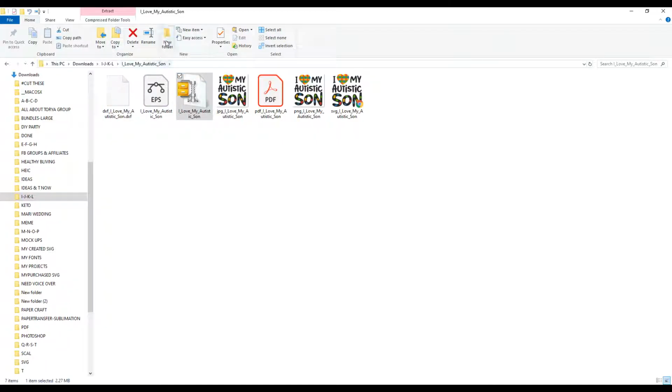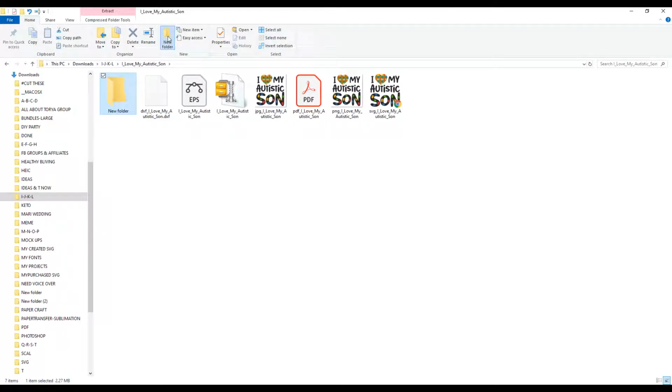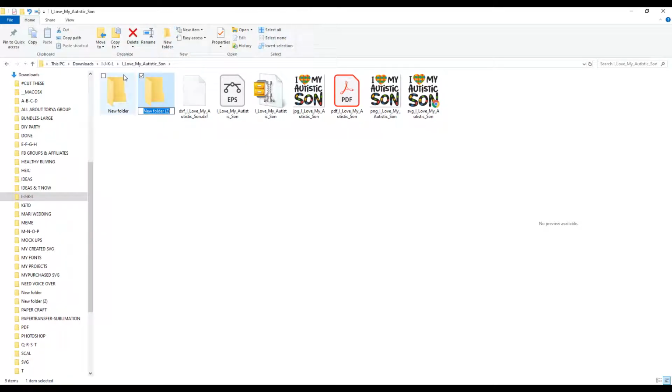So if I want, I can make a folder for Photoshop, and I can also make a folder for that is done or unzipped. So I'm going to put done. I know that this zip folder is going to go in the done folder.